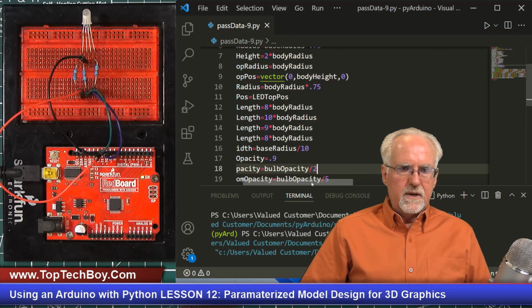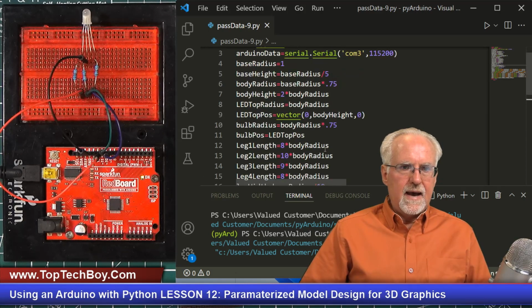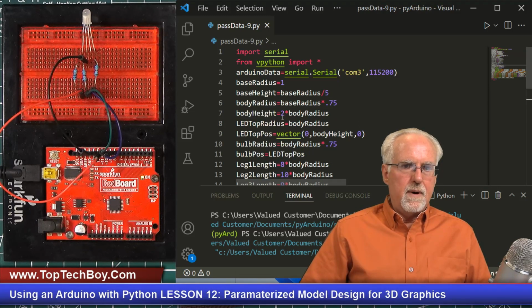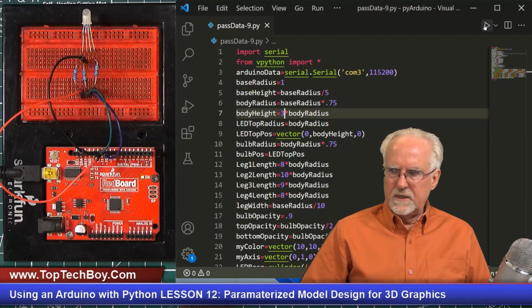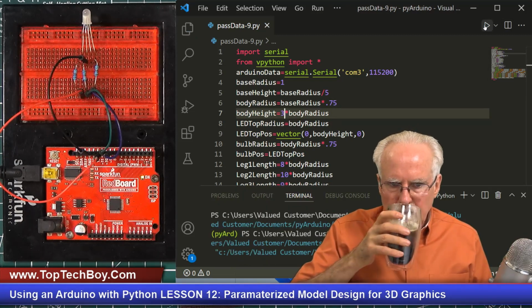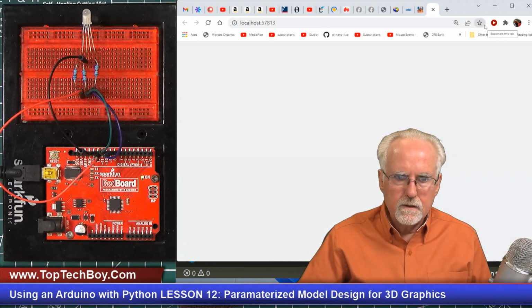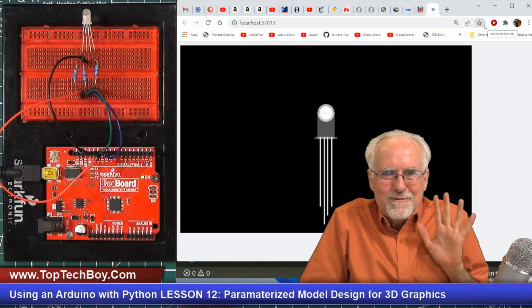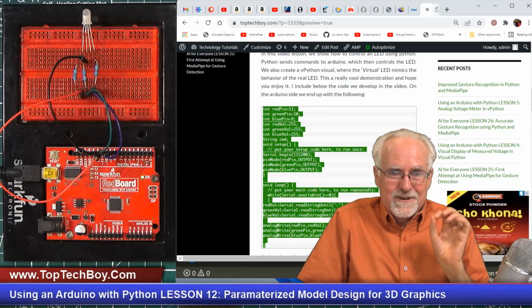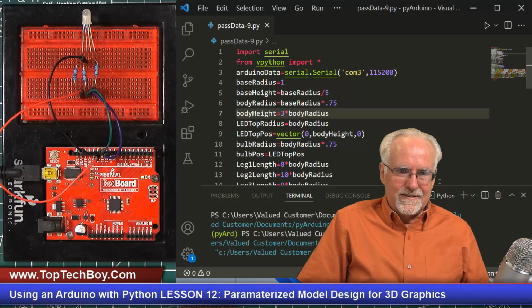So I'm going to make that adjustment. I'm going to come over here, and I think we called that body height. Body height we said was twice the body radius. I'm going to try, what if we made it 3 times? That just really looks squatty to me. So let's run this again. Two and a half. Okay, I promise I won't change it after that. Let me change it one more time. 2.5. Okay, don't get mad at me.